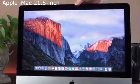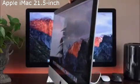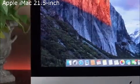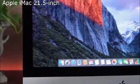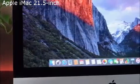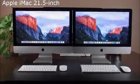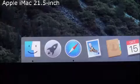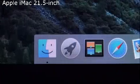So once again, we have a 21.5-inch 4K Retina display, but that actually means this has a resolution of 4096 by 2304. That's actually greater than standard 4K, which also means it's using a custom timing controller, the same one used in the 5K iMac. That means this cannot be used for target display mode because it's higher resolution than standard 4K, and the current Apple hardware can't support this resolution over a single cable. But this is a huge improvement over the 1080p display. So if you look at them side by side, you can see just how much clearer the 4K Retina display is compared to the 1080p of the previous generation.